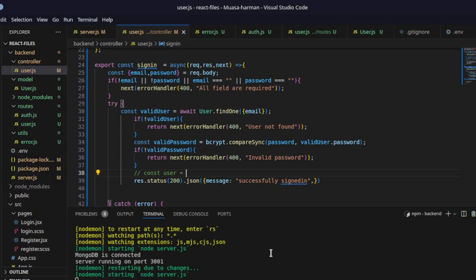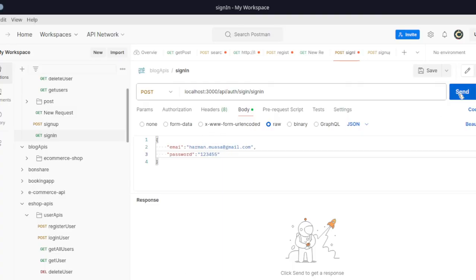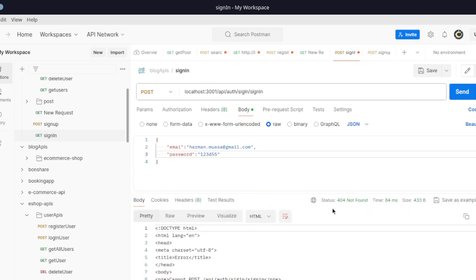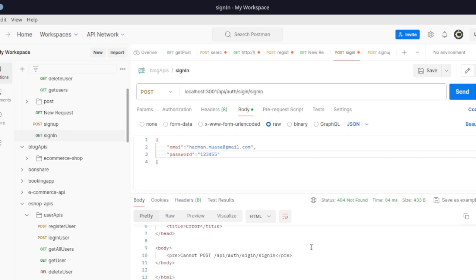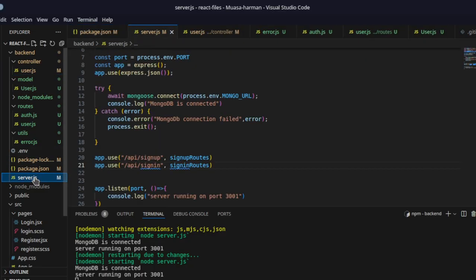I'm reluctant to go on because I don't want to prepare a lot. It will not respond. What does that mean? So what do we have in our server? API sign in.